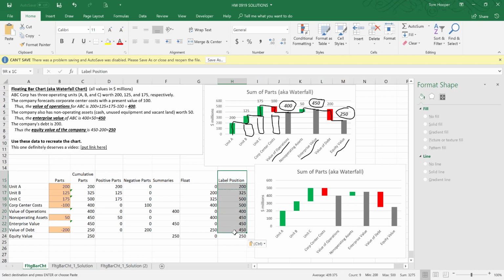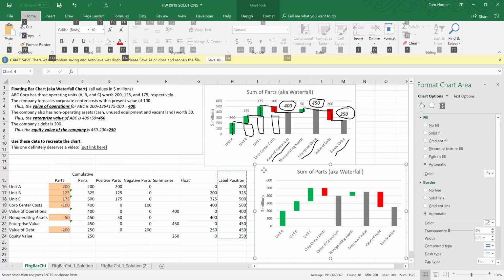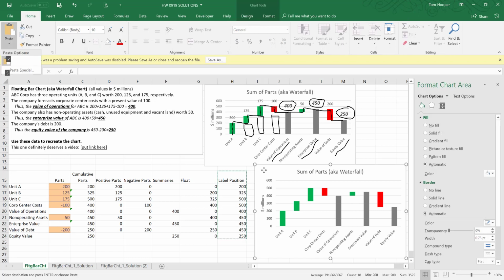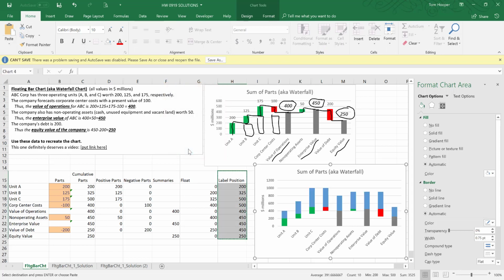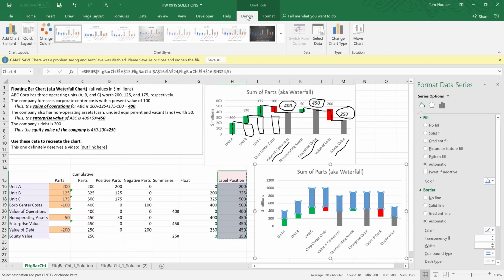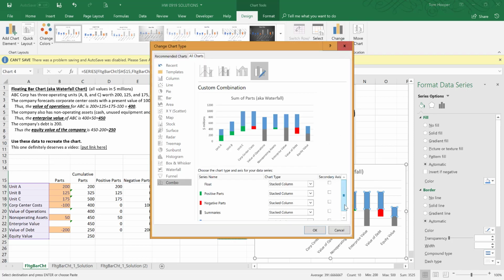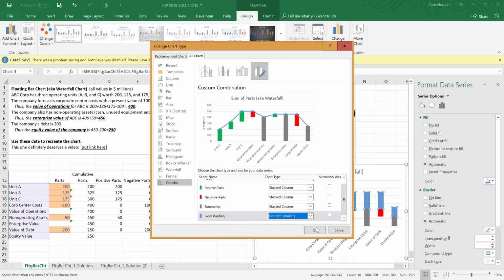So let's add that to the chart as a series. We don't want it as bars. In fact, we don't really want to see it at all, but we're going to click on it, change the chart type, and for that blue series, instead of a stacked column, let's temporarily make it align with markers.